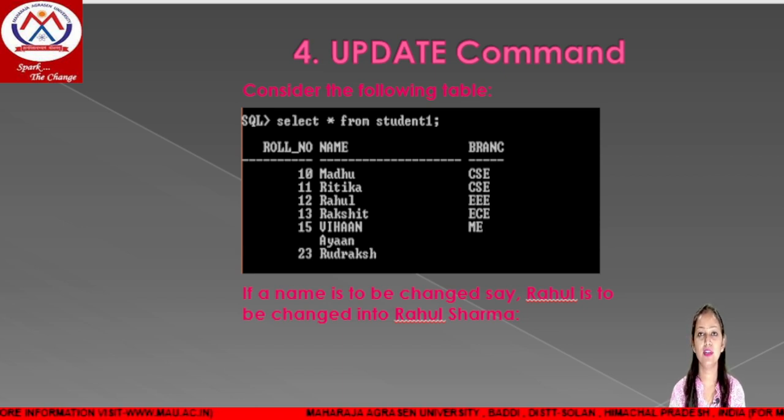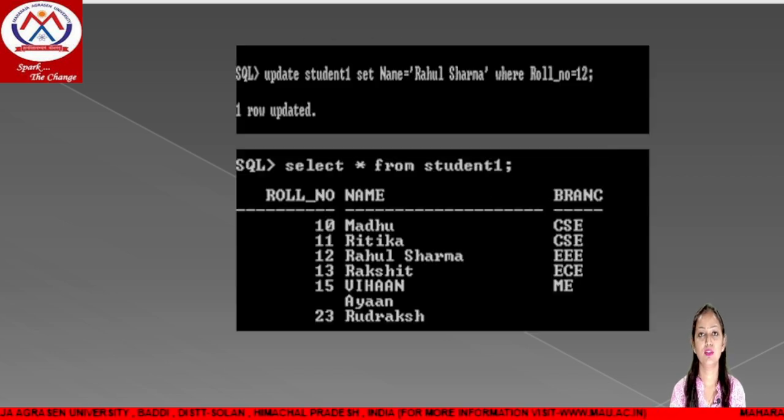So let's say a name is to be changed, say we want to change the name from Rahul to Rahul Sharma. Now what are we doing here? We are making a change in our existing database. Now it is going to be Rahul Sharma. So what will we do? We will make use of the update command. How will we make use of it?